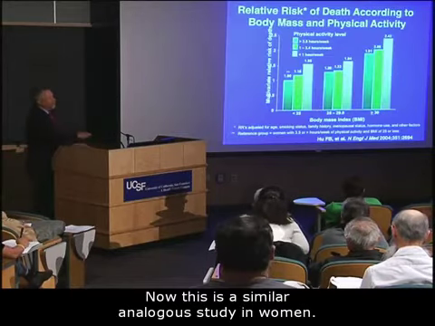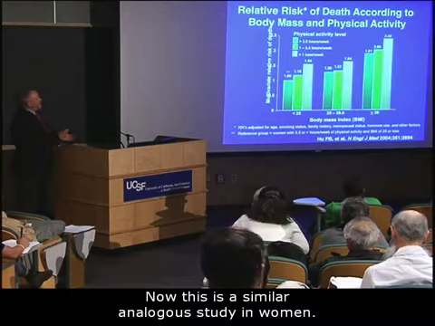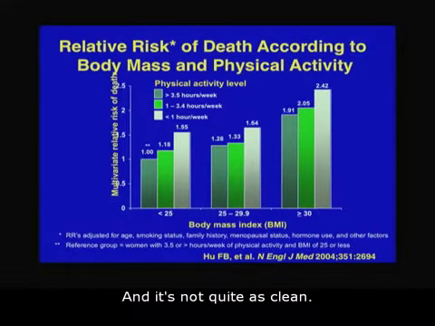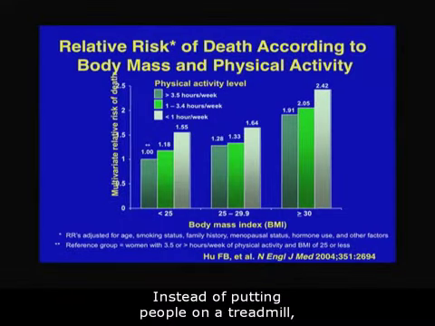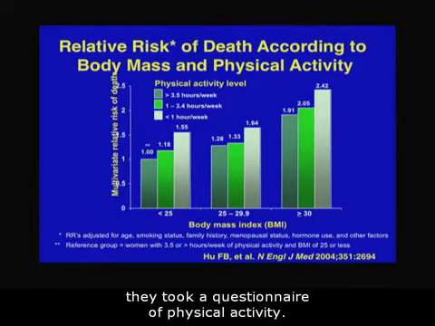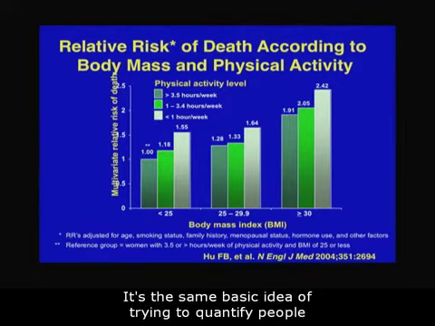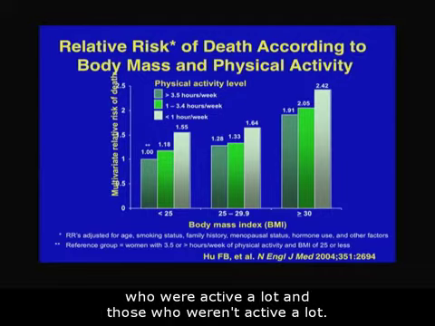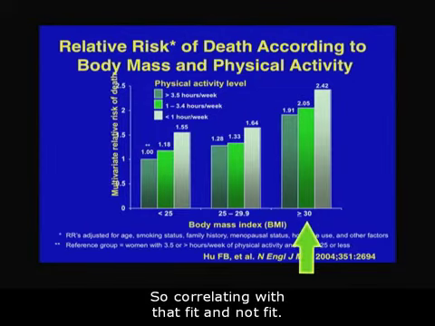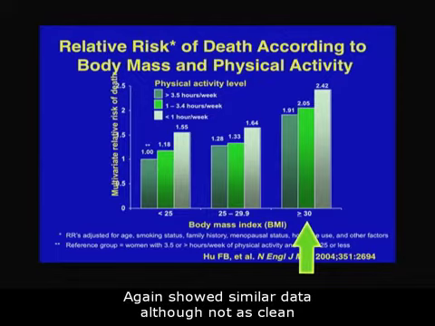Now, this is a similar, analogous study in women, and it's not quite as clean. Instead of putting people on a treadmill, they took questionnaires of physical activity. But it's the same basic idea of trying to quantify people who were active a lot and those that weren't active a lot, and sort of correlating with that fit and not fit. And again showed similar data, although not quite as clean.